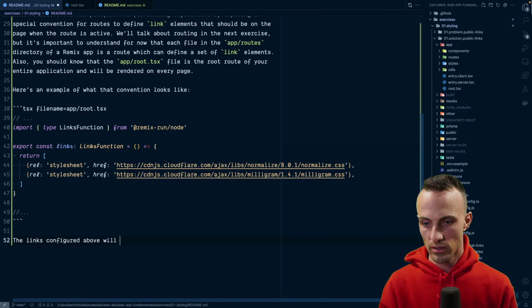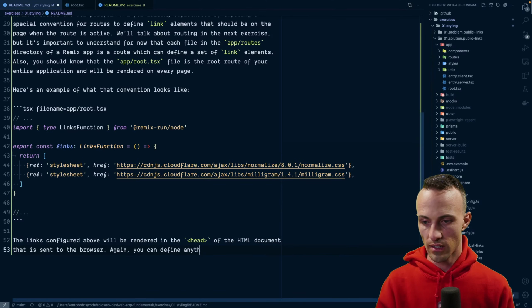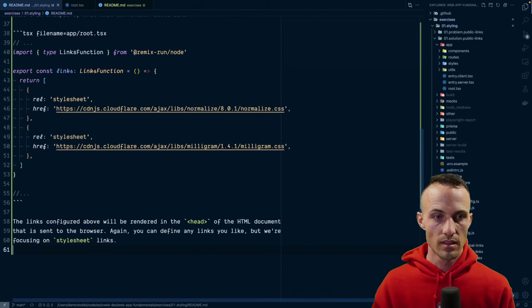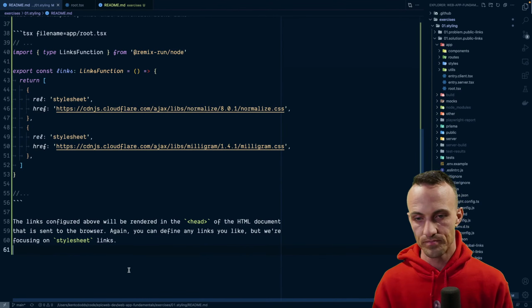Again, you can define any links you like, but we're focusing on style sheets. Okay, cool.